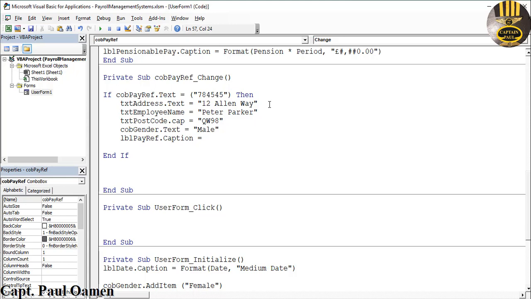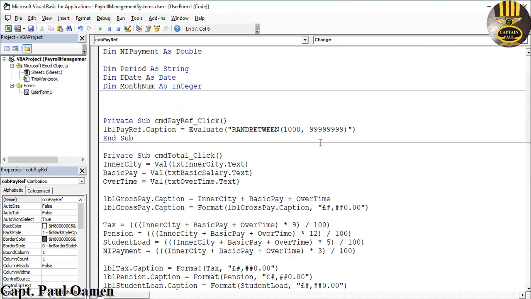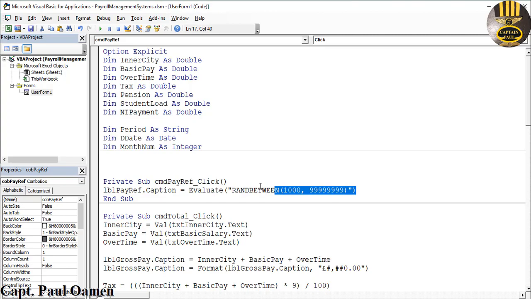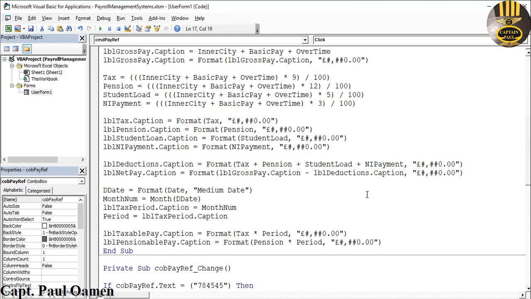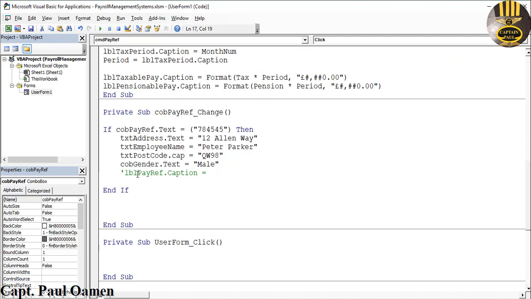Now we can just copy the reference because the reference is generated officially, and I'll have it in here. Like I said, you can change the reference as well. If you want to change that, you can change that. You can change the names, you can change everything. That is why this section of user details is all in text boxes, so the end user can just change it if there's any error made.